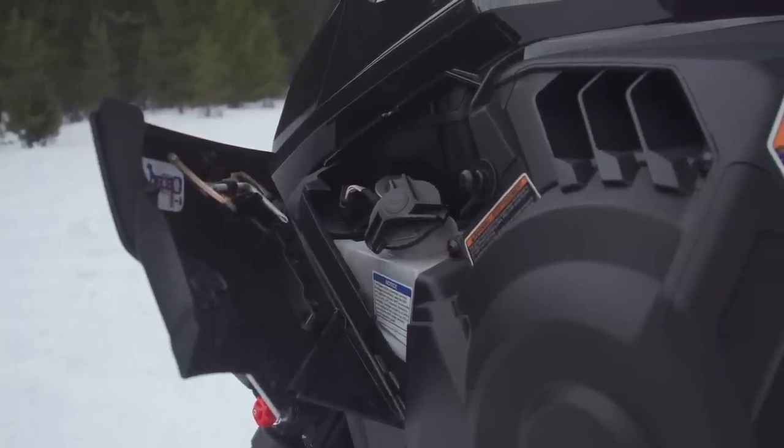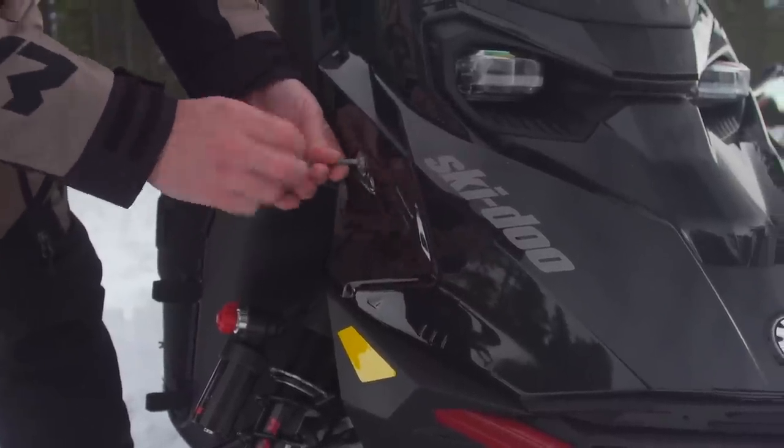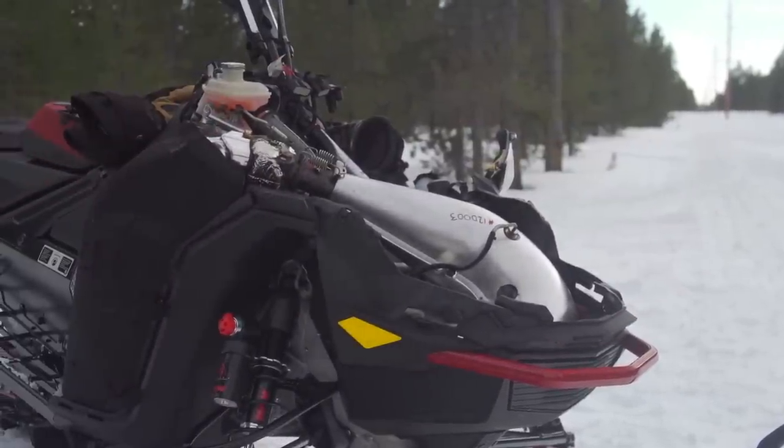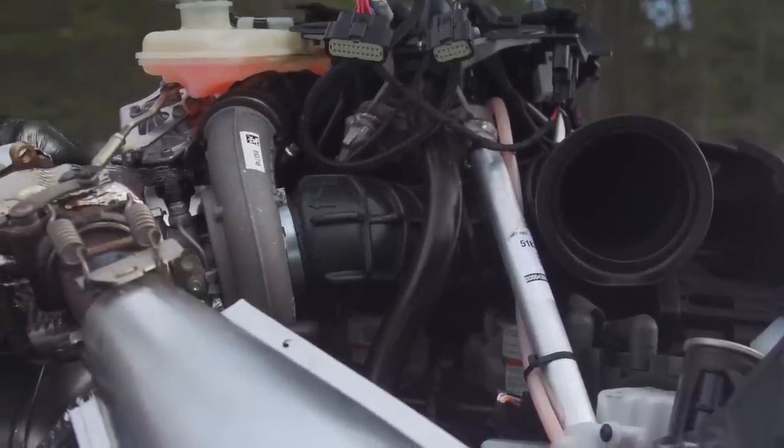Now they've gone to four of the same Torx head bolts, and the little tool is right inside the front panel right here, hooked into the sled. And I actually took this thing apart today just to prove the fact that you could do it, and it took me maybe 10 minutes. So, I mean, it's not better, no, but it's not a whole lot worse. It's not like it used to be.